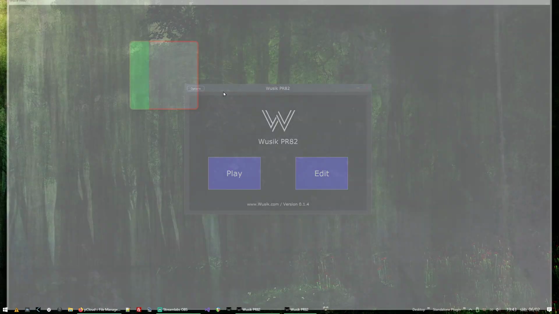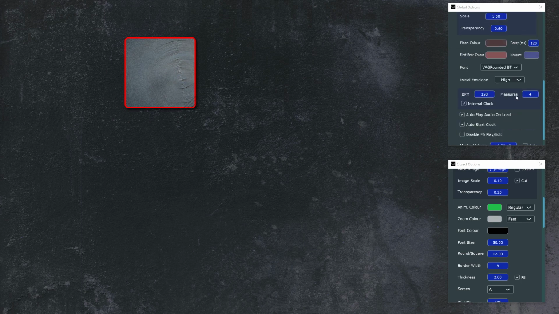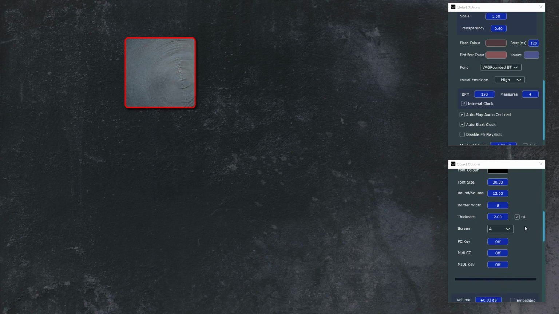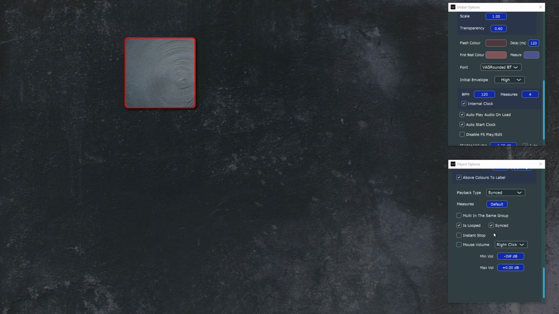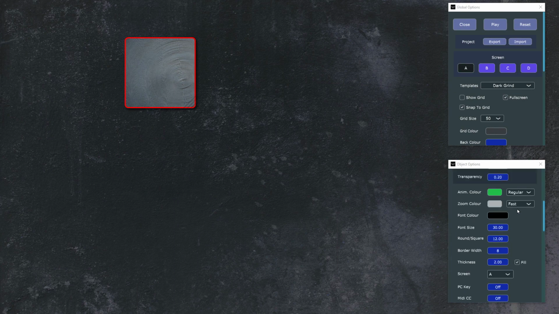But you can see that this sound I loaded has two measures, but my global options here are four measures. Because I want to load sounds that are four measures too. So instead of changing things, I'm going to go to the bottom here, and here on measure, instead of default, I'm going to put 2. Now press F5 and play, it's going to play correct. So that's the animation color showing up.